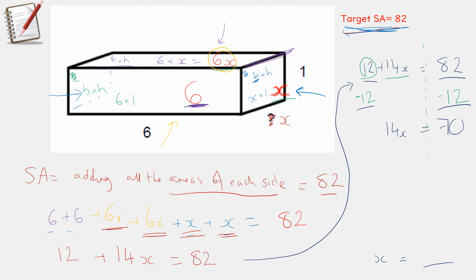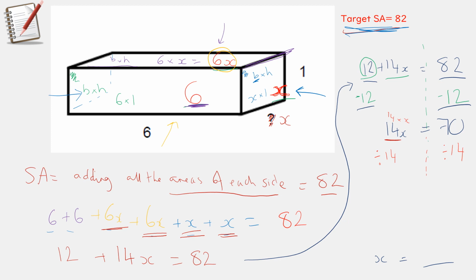So I need to do a final step to go from 14x to x. What do I need to do? Well, this 14 here is what's in the way. How do I get rid of that 14? Well, let's just remember 14x is the same as 14 times x. So to get rid of that, we need to do the opposite. I'm going to divide by 14. This here is 14 times x. So we're doing the opposite, we're dividing by 14, and whatever I do to one side of the equals, I have to do to the other side.